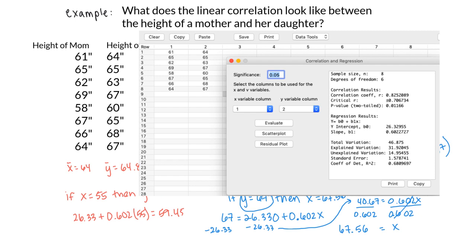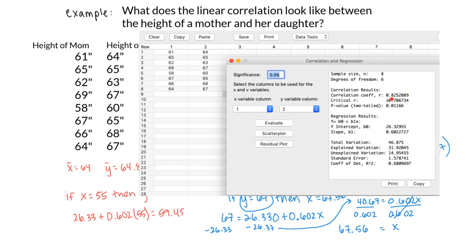Let's bring our StatDisk screen back one more time here. Remember, this did all the work for us. We didn't have to calculate the regression equation by hand because it was all right here, the y-intercept and the slope. But let's return up to these values up here. As mentioned before, those are going to be a part of our hypothesis tests, which I'll do in the next video. But I do want to mention this is the correlation coefficient R that would be used to calculate the slope of the line. And so StatDisk does give you this correlation coefficient R.